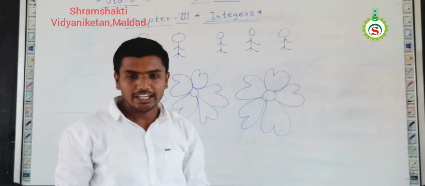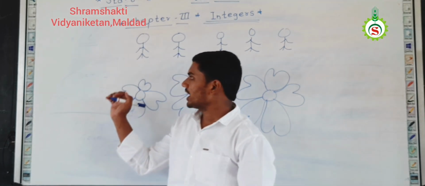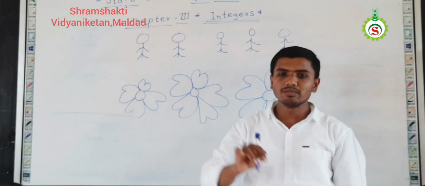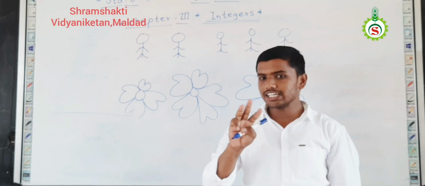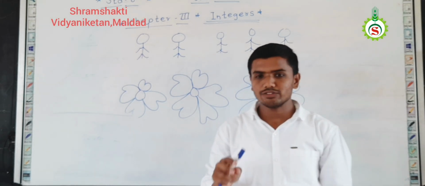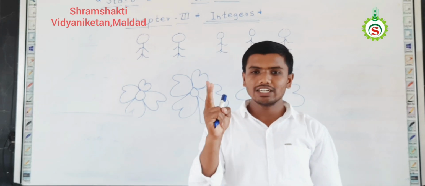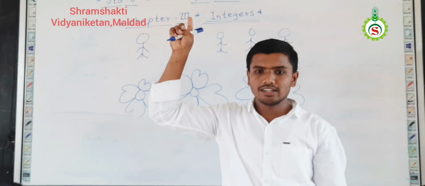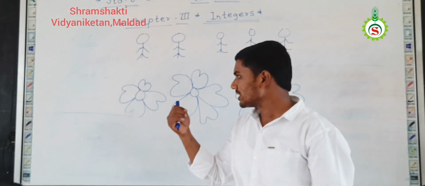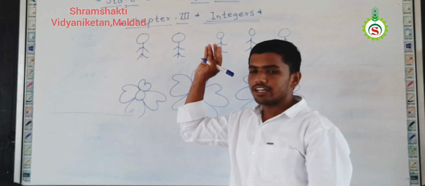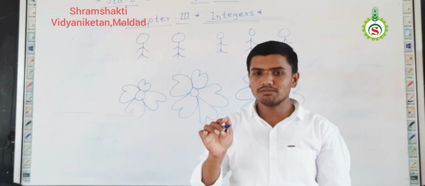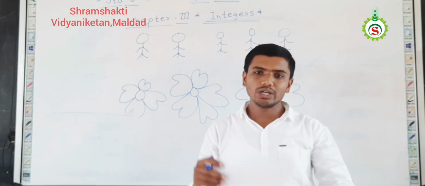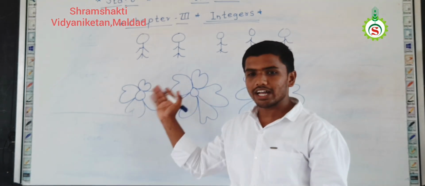So friends, naturally from the first standard, 2nd standard, 3rd standard, 4th standard, that means in all standards, we have seen numbers. As we know, numbers are of 3 types. The first one is the natural number, the second one is the whole number, and the third one is the integer. From the first standard, we are learning natural numbers. Natural number means which numbers? The numbers which are naturally available, or the numbers which we can count. Counting numbers are called natural numbers.